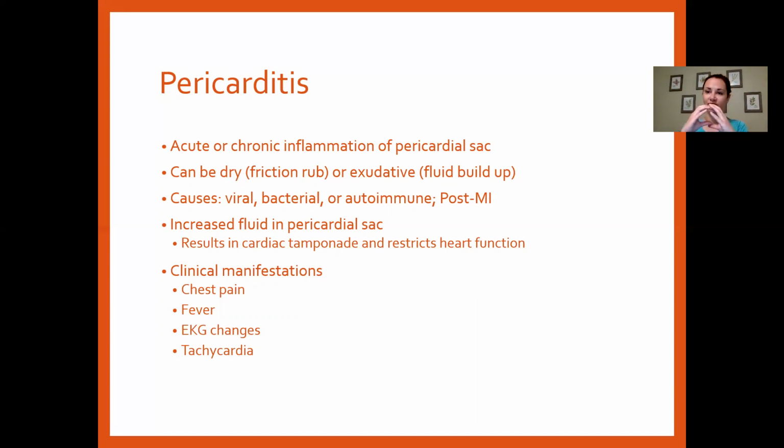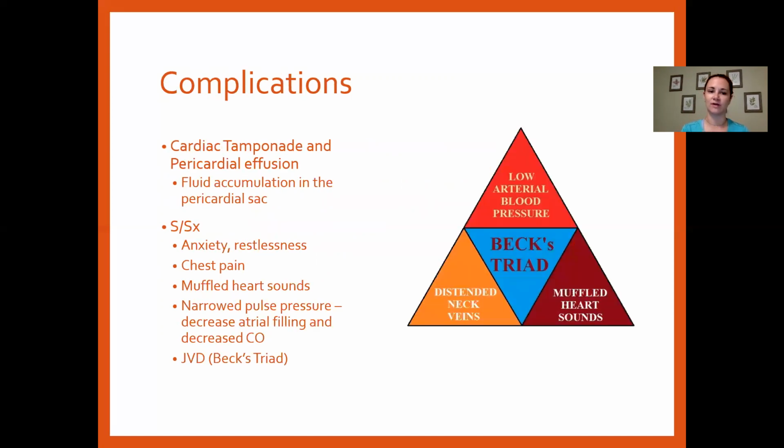So that increase in fluid is really going to cause pressure onto that heart, limiting the amount that the heart can contract properly. Signs and symptoms of pericarditis, we talked about this with the ACS chapter, but chest pain, fever, EKG changes, tachycardia. Your relief is going to be sitting up and taking NSAIDs as treatment.